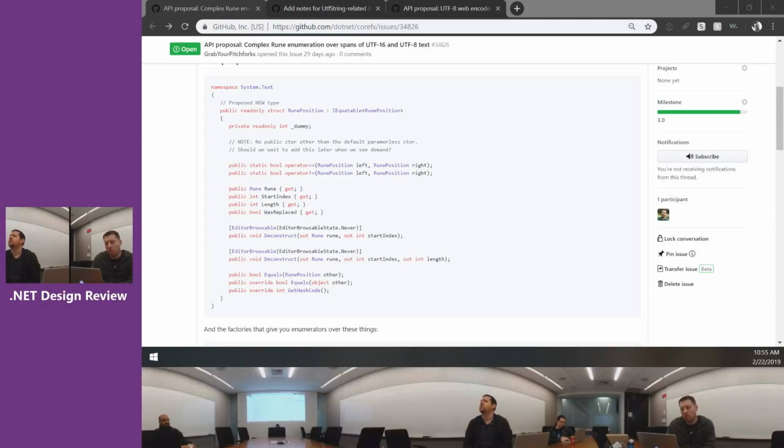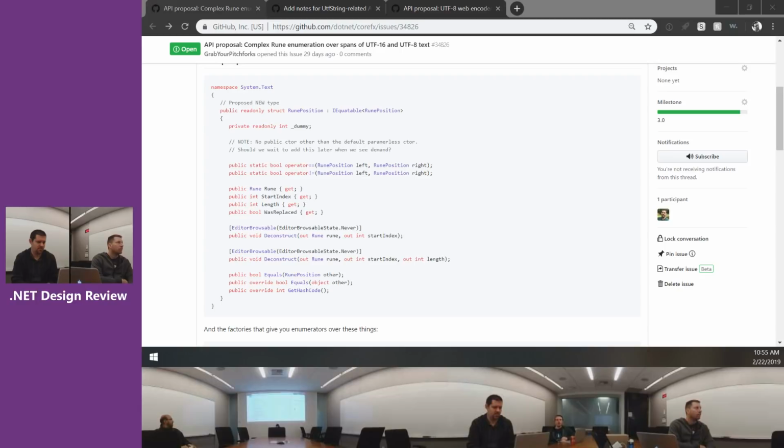Oh, the other question. Should this have a public constructor? Do we expect anybody to construct it? I don't think so, but I don't know if it's typical that these structs have public constructors. Any reason not to have one? You already have that one, clearly, so it's just a matter of making that public. I would probably just make it public. There's no harm in it, and it's a pure data holder.